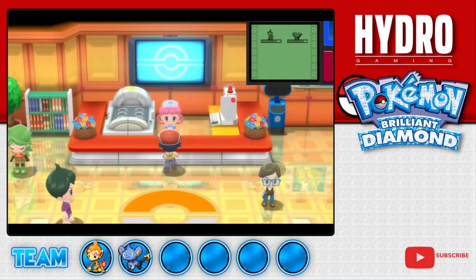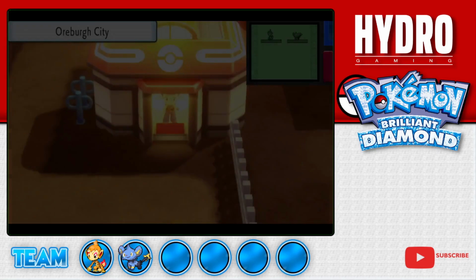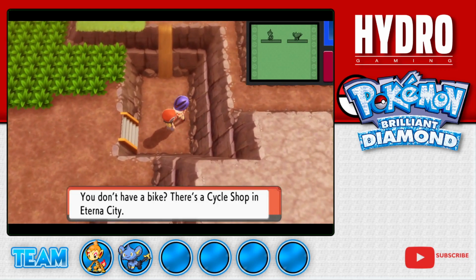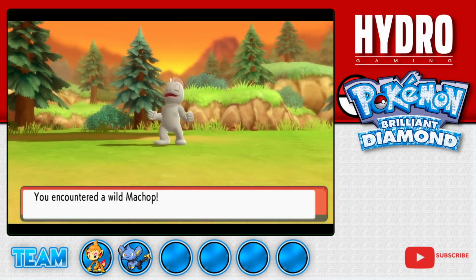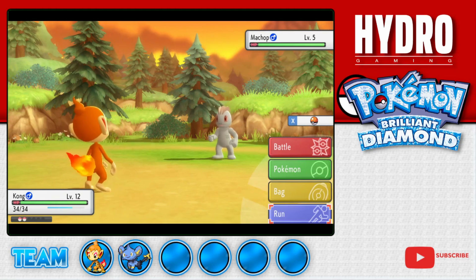So before we explore the Oreburgh City Mine, we are going to go north to Route 209, maybe, and see if there are any items up there for us to pick up. We won't get very far because we don't have the bicycle yet. What did it say, Route 207? I was close. Any items? Yes, there is. Now, if you know about hidden items and the dowsing machine, you're probably yelling at your screen at all the different items I'm missing, but we'll retrace our steps with the dowsing machine later on. We'll come back and pick up anything we may have missed.